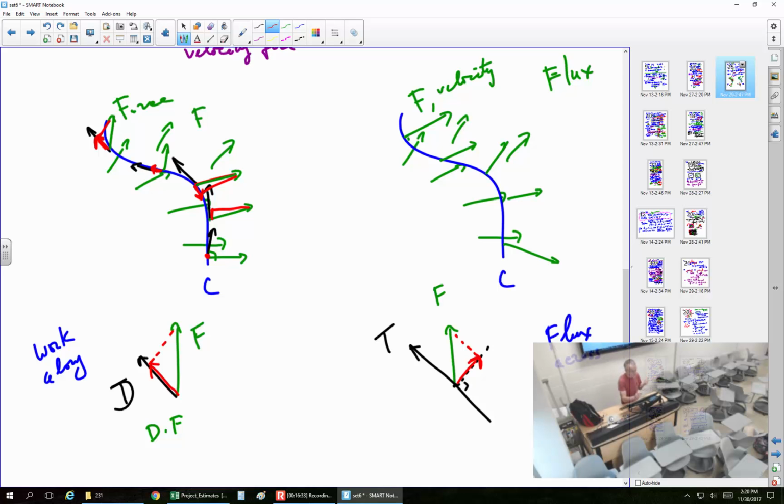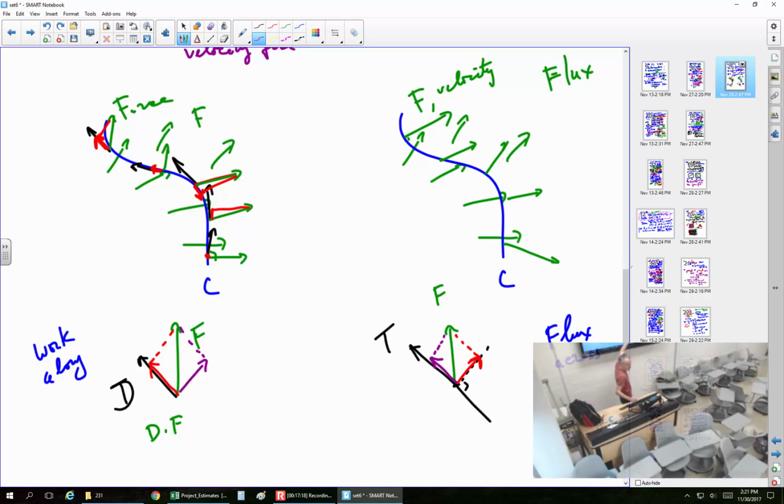You see, when it was about the work, we decomposed our force into two parts. One part along the motion, the relevant part, and then there was a perpendicular part which was irrelevant. It's like horizontal motion, which doesn't do anything as far as gravity is concerned. Gravity is vertical, so a horizontal motion does not involve this force, and then the work is unaffected by that part of the motion. And vice versa. Here we do the opposite. We also decompose, but we pick the other component of the vector. So there are still two vectors, it's the exact same picture. We pick this one here, and here we pick that one.